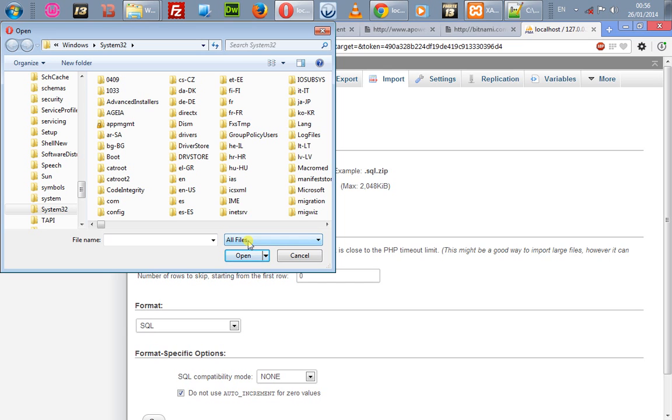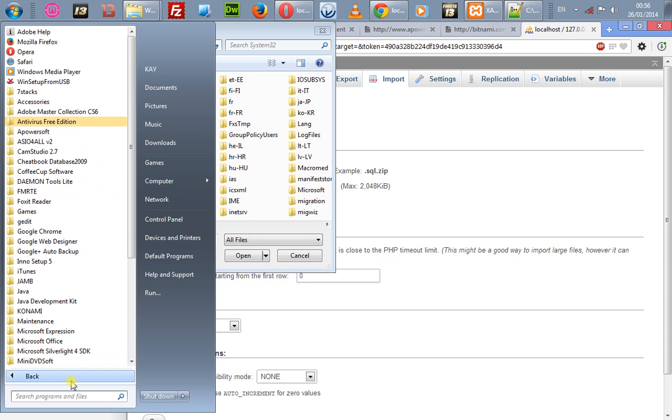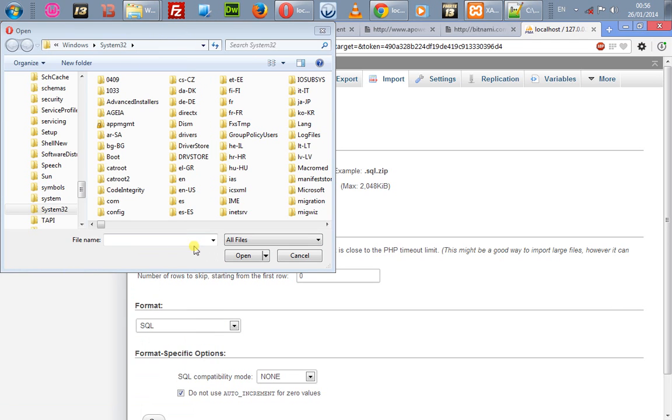The reason it can accept only SQL and Access is that Access is a database program. You use Microsoft Access to create databases. So if you open Microsoft Office, Access.